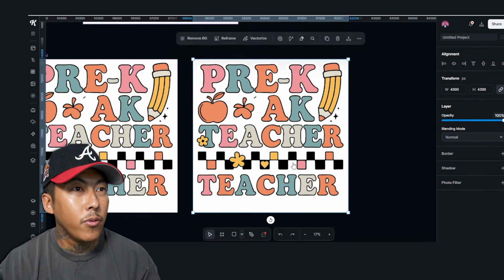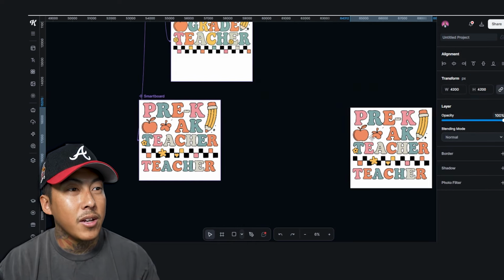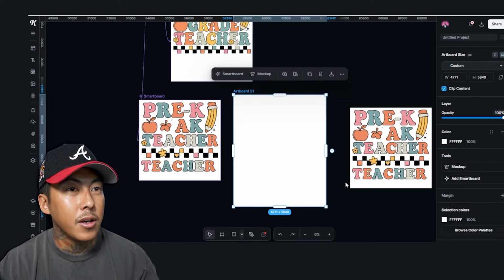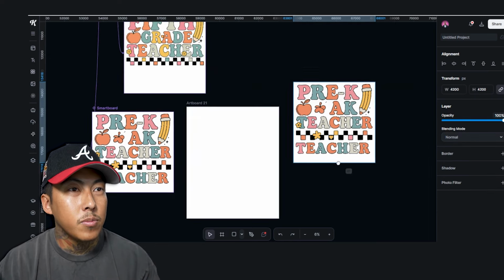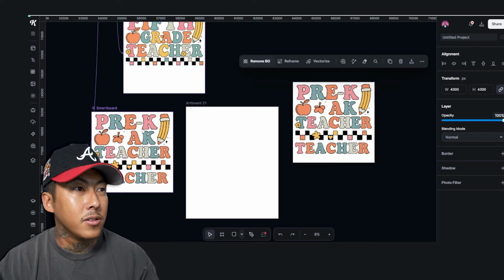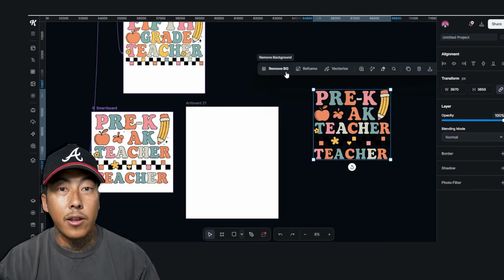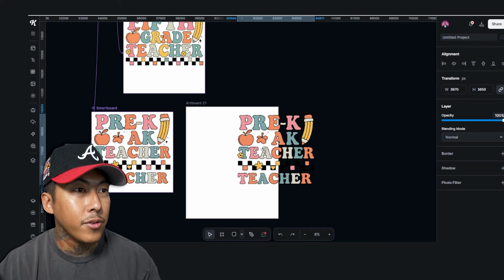And now what we also need to do, all right, it's going to become a little bit of work, but never be intimidated. The first time you do it, it becomes really, really easy. So there's multiple ways we could actually do this. So I must have forgot to click transparent background for that one. So I just click remove background and it removed it for me anyways. So if you forget, it's okay.